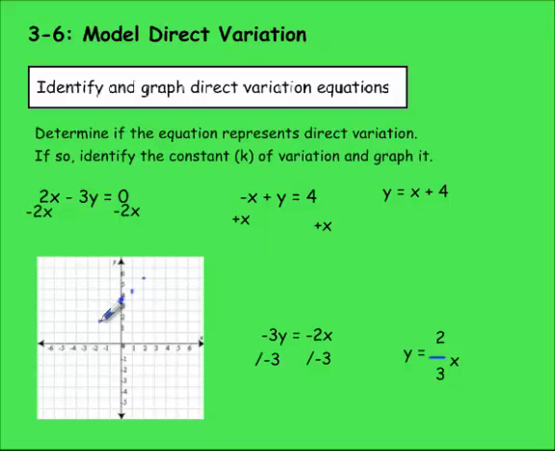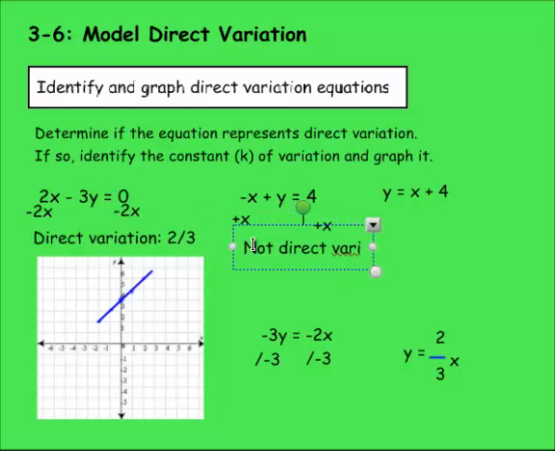So that relationship of multiplying and dividing is no longer there because it crosses at that positive 4. So 1 and 5, for example, that's 5 times as big. 2 and 6, that's only 3 times as big. See, that's not the same ratio as we had over here. So in this case, we're going to say direct variation, and it's 2/3 for the constant. It's always 2/3 of x. This one we're going to say not direct variation, and there is no constant.